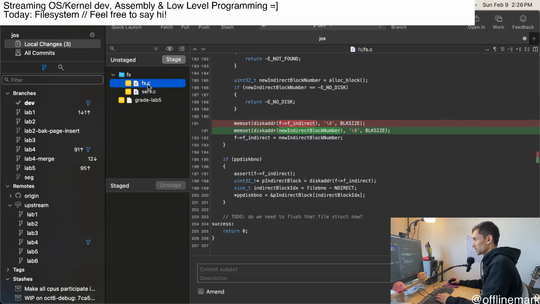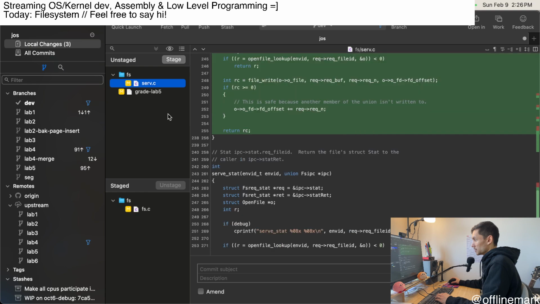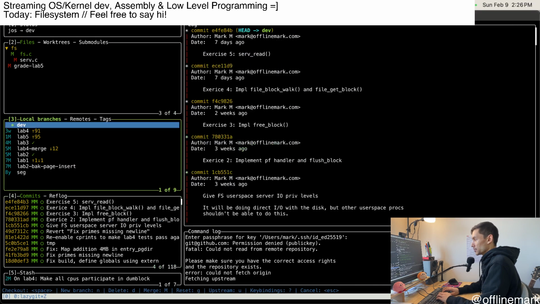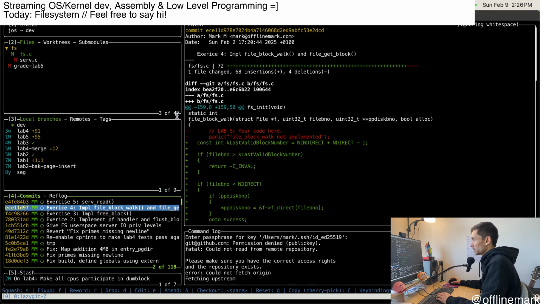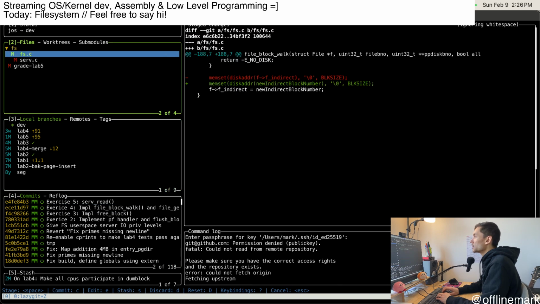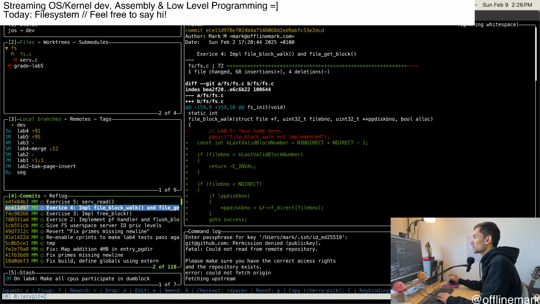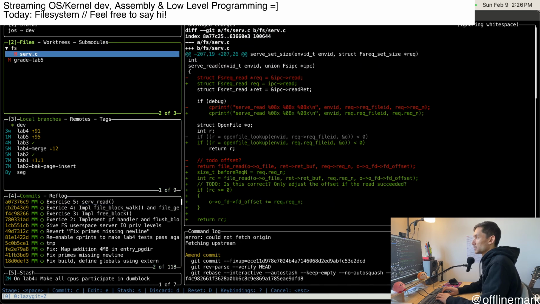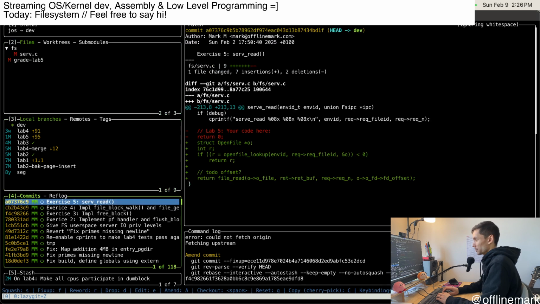So this is a bug fix, which should go here. Right, implement block walk. Okay, so now, this was exercise 5.